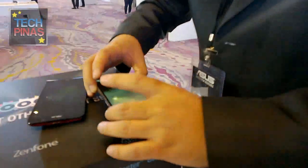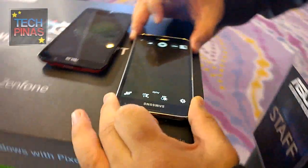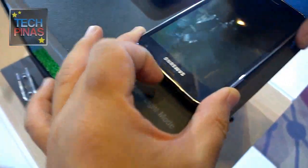Okay, so Sir Tony from Asus Taiwan is here to show us the low-light performance of the Asus ZenFone 2 versus the Samsung Galaxy S5. Go ahead, sir. And now we are going to use the Samsung S5 to do the low-light snapshot. Here we can see there's nothing on preview and then do a snapshot. Okay, so there's nothing there. But there's actually a subject inside this, right? There's something to photograph inside.